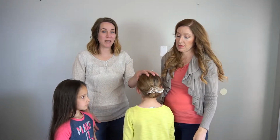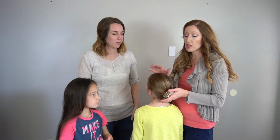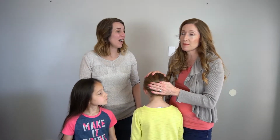And she has slept in this and the next day she has great curls. They kind of start lower in the scalp. Yes, but I can show you a technique if you have two that helps keep the curls even a little bit higher, and it turns out really cute as well. I've slept in it. It's kind of soft. It didn't bother me sleeping in it at all. Yeah, I did too.